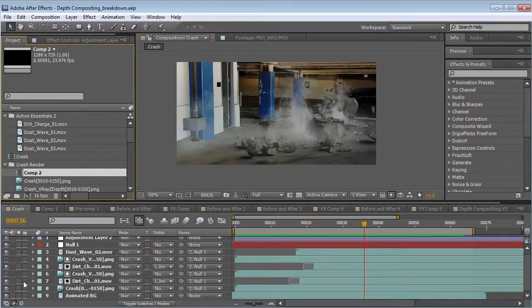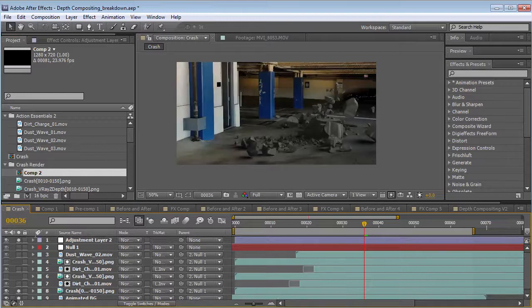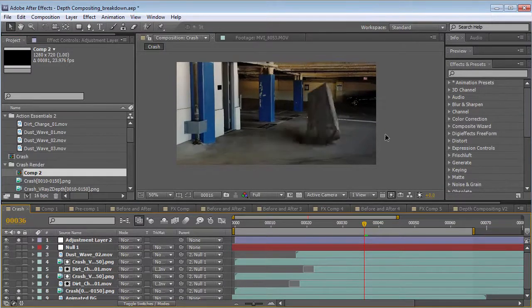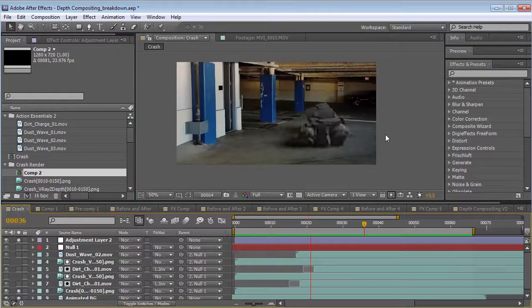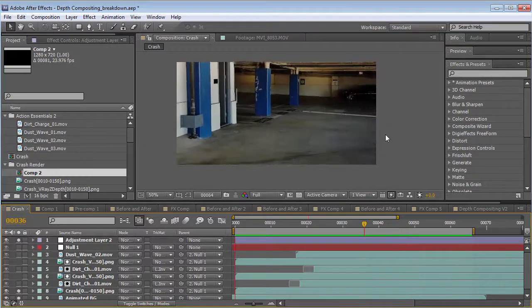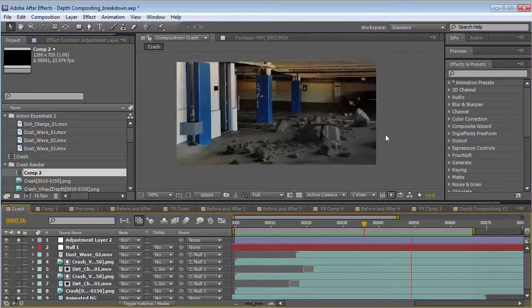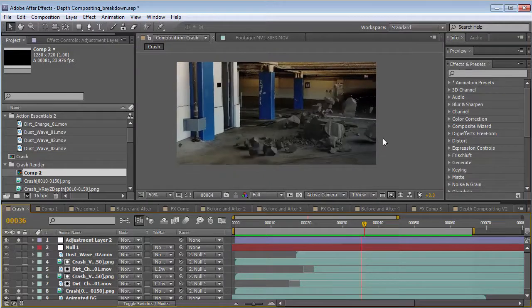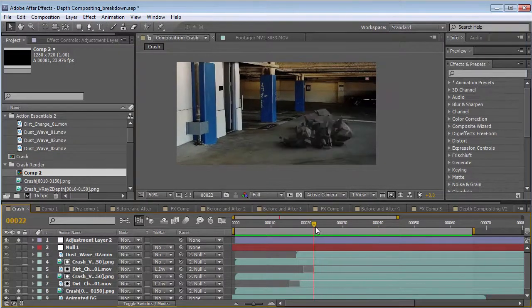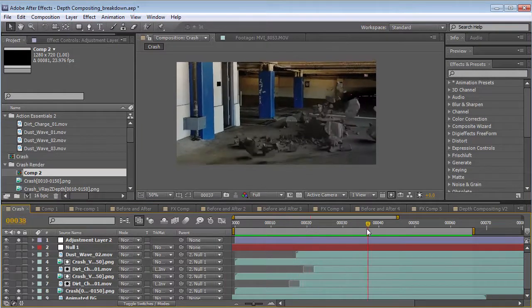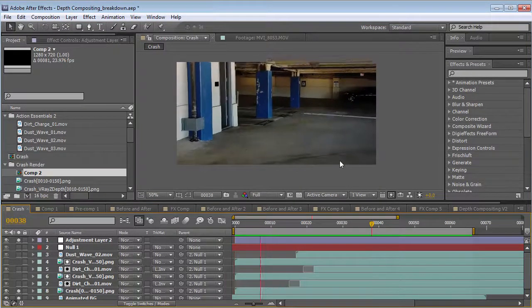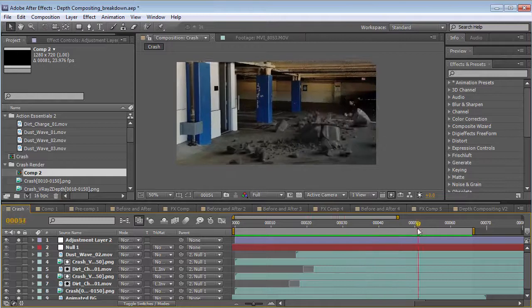So if we just solo some of the key layers here, here's the 3D render. I've used Rayfire in 3D Max, and you can also do this in Cinema 4D. You fracture an object. You have a little bit of a shadow and lights coming from the side there. And it looks pretty good, but it looks a little bit CG because all we have are these perfect pieces.